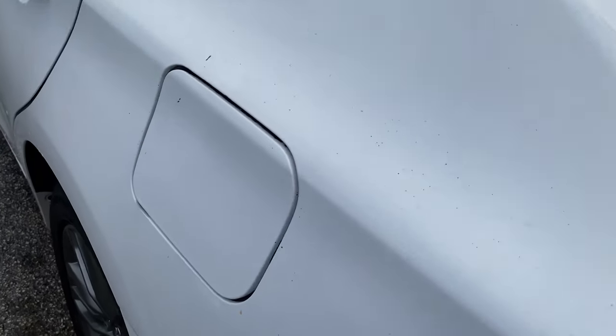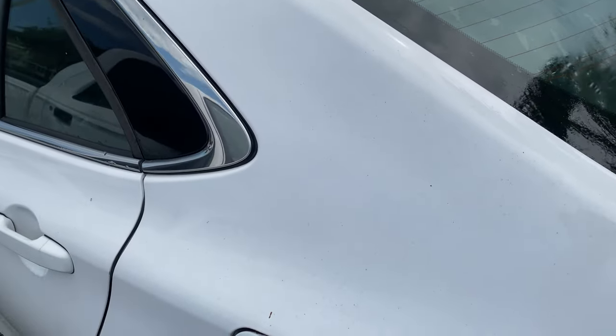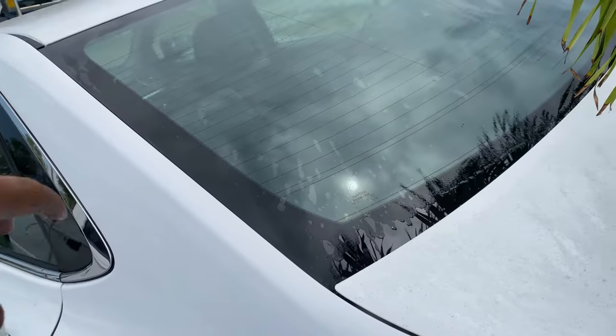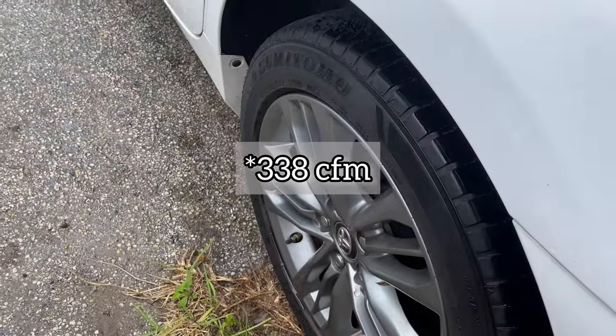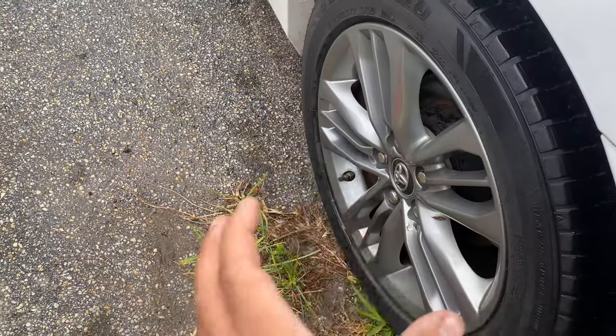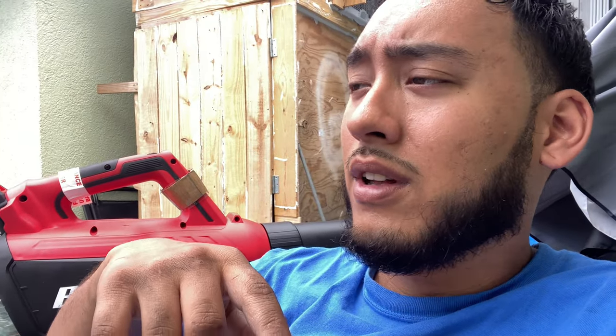It's hard to tell because I'm using a very bad car to demonstrate on — it's white, so you won't see the water deflect as well. What I like more about this than using it on paint: to keep it real, there are definitely better ones to disperse water on paint — you need more CFM, and this has like mid-200s. But what I really like is using it on the tires. You want to apply tire shine but you don't want to do it when it's wet, so this is perfect. As far as longevity using it every day, I don't really have an answer yet, but I've been abusing it a little bit and it still runs good, so I can say it's all right.